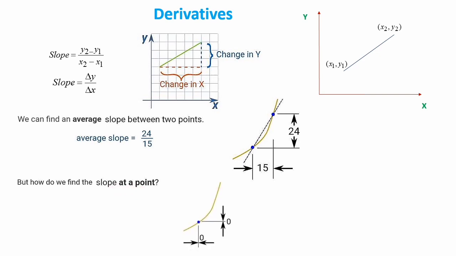For example, consider the same curve, and if we have taken a particular point, how do we find the slope at this point? By using this formula, change in y: of course, there is only one point, there is no change, so the change in y is 0 here, and the change in x is also 0, because we are considering only one point. So by using the previous formula we get slope equal to 0 by 0, which is an indeterminate form. So next we are going to discuss how we will calculate the slope at a given point by using the concept of limits.